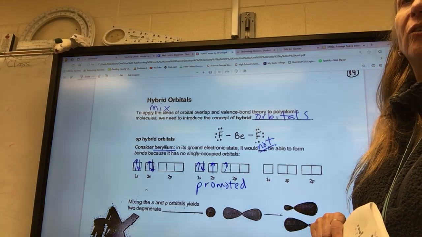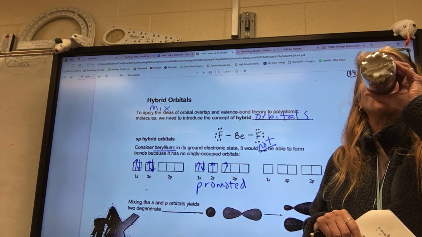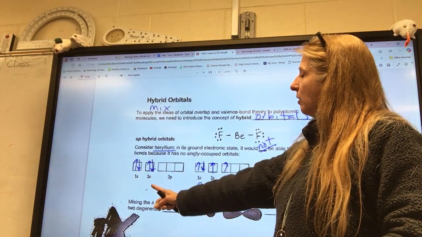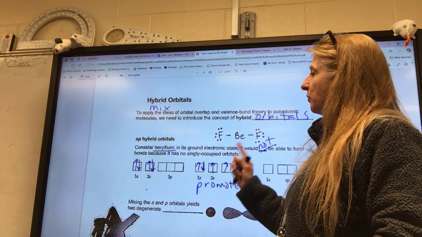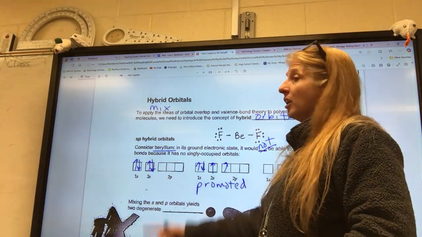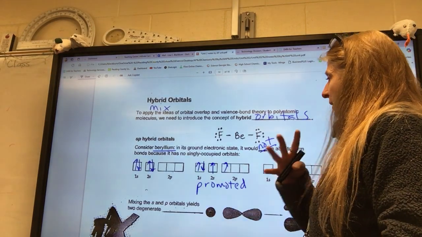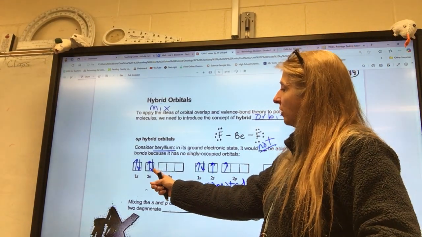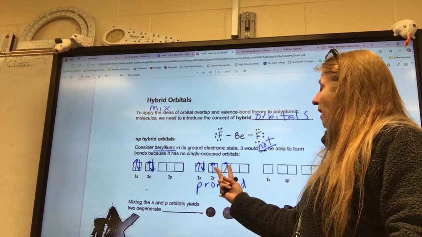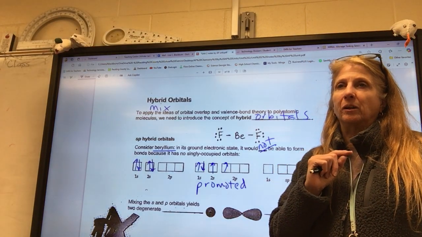Everybody with me so far? I think I got to know. Let's go over it again. Beryllium's orbital diagram, what you've been doing, is 1s2, 2s2. But if it did that, it couldn't make any bonds. And it wants to make bonds. It has a deep desire to make a bond. So it said, you know what? I'm just going to bump up one of these electrons into a P, and now I got 2 boxes with only 1 arrow ready for 2 bonds. Okay, now we okay so far?